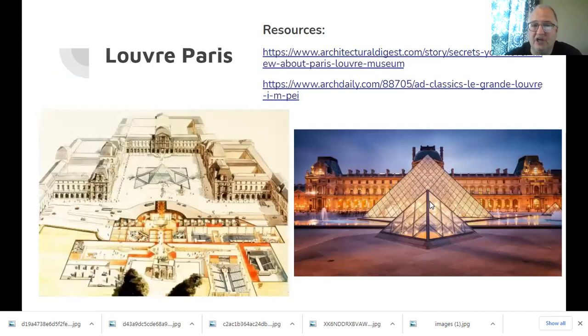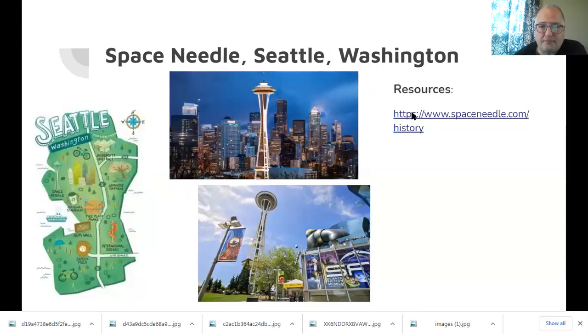So here's the Louvre in Paris. Now, I have never been there myself. My wife and daughter did get to go to Paris a few summers ago. So it's one of those places. There's some information there for you. Of course, while I didn't highlight this, the Eiffel Tower and the park that surrounds the Eiffel Tower, you might look into some of that for potential source ideas as well, going to someplace that's not in the US.